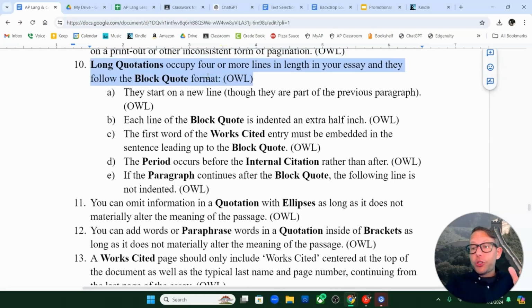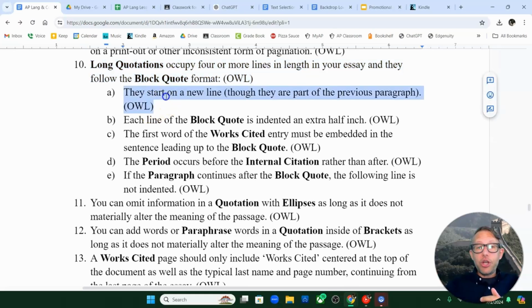The other big alternative that we've got at our disposal is the concept of a long quotation. And we define a long quotation as any quotation that occupies 4 or more lines in length, okay? So if it gets onto a 4th line, you should automatically be in what we call block quote format, which is going to be a little bit different than a normal quotation just shoved into the scope of a line or 2 lines, okay? So some things to note about that.